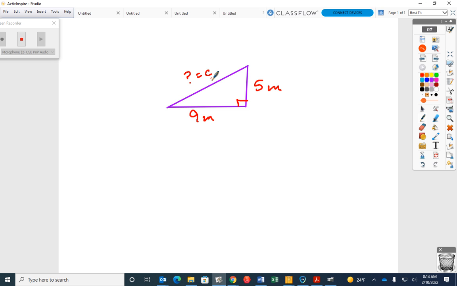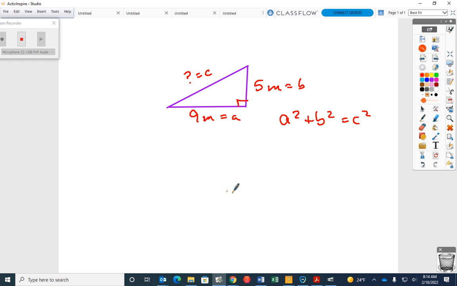As you guys are working, does it matter which one I make my A and B? No. What if I made this one my A? Do you think that'll mess me up? Yes. So I'm going to get all crazy and make this one B and this one A. Okay? So what do you think the first thing I should have done here is? Write the formula. What is it? A squared plus B squared. Say it, all of you. A squared plus B squared.